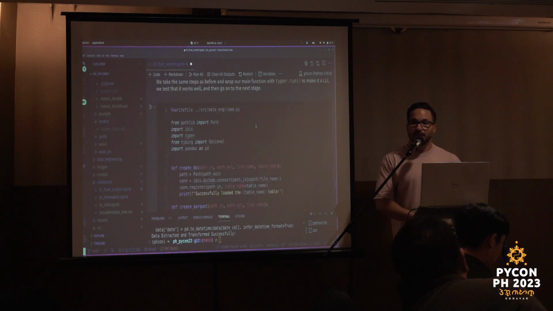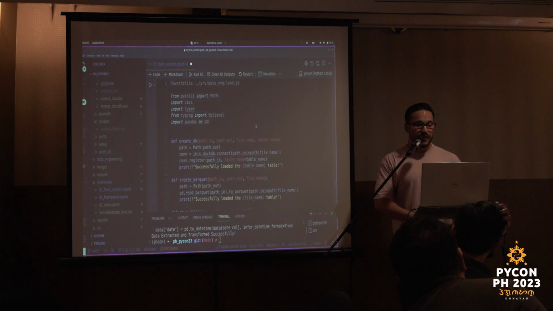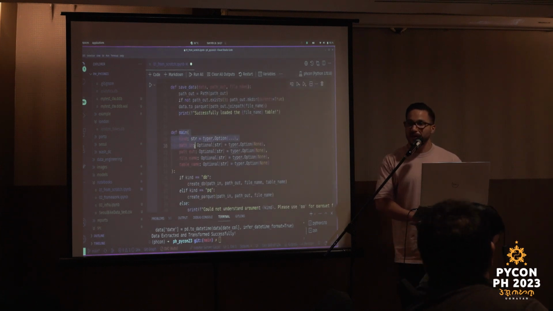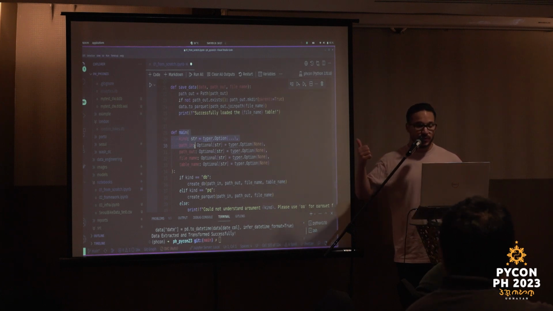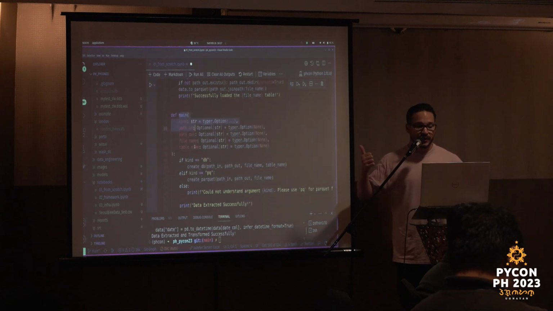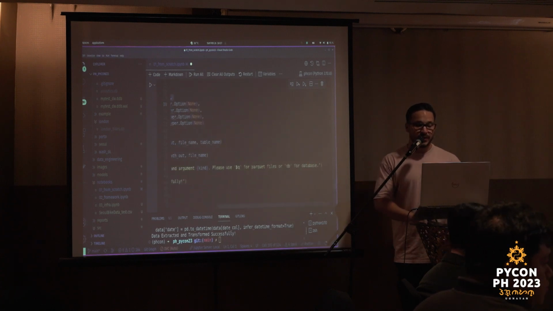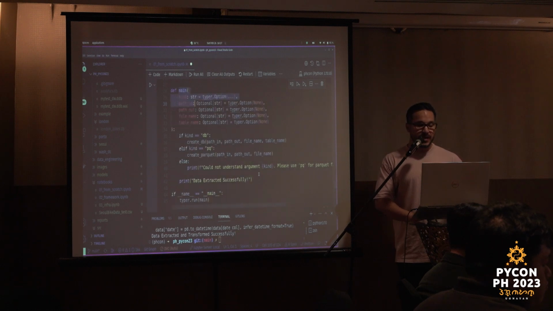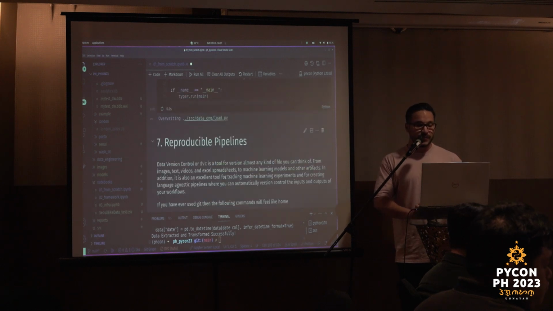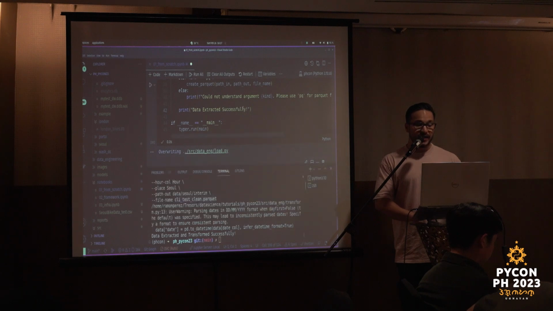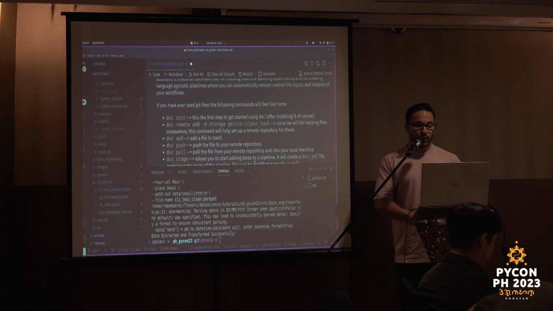The last step is the same one that we have been seeing the whole day. Write file, we put all the three, we create a main function, we give it a kind argument so that we know whether we want to save it as a new table in a database, or we want to save it as a Parquet file. Then we say, could not understand argument kind, please use PQ for Parquet files or DB for database. And then data extracted successfully. So we overwrote our file. We can check it in the command line, but I leave it up to you to check it in the command line.